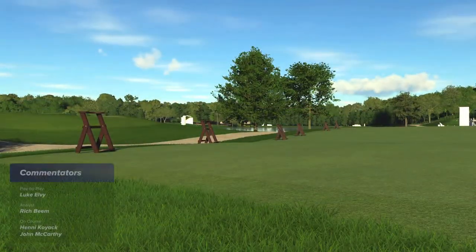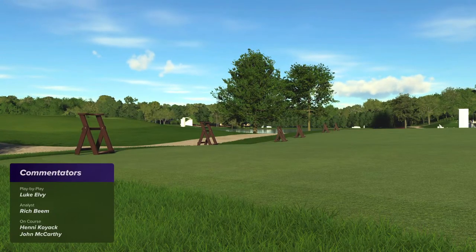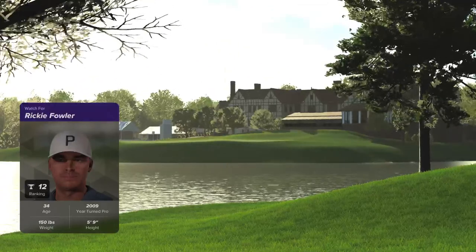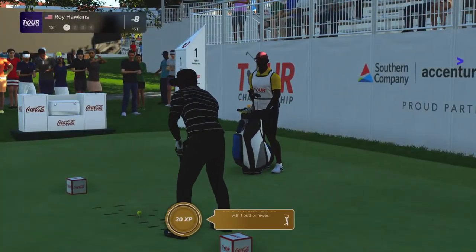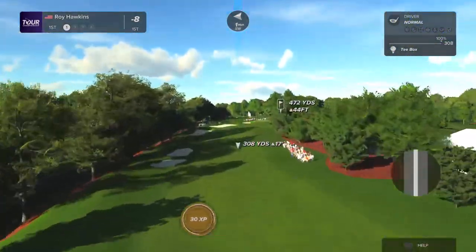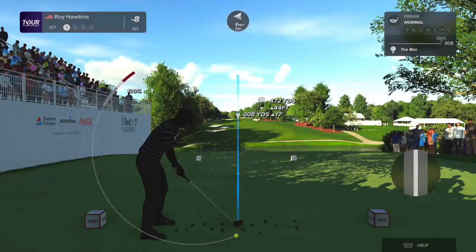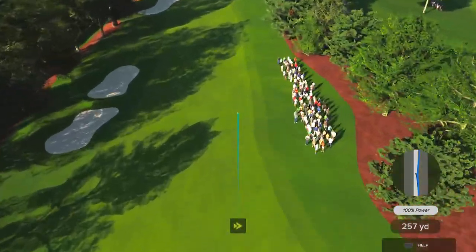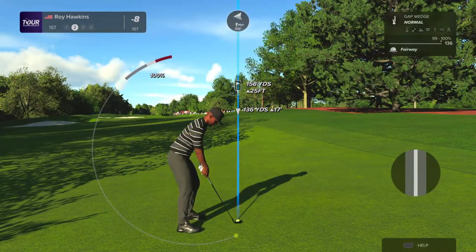Hey guys, yeah, I'm really looking forward to seeing these two go at it again. It was a great rivalry first time round, and now, more so than ever, they're going to want to beat each other. Well, I'm certainly looking forward to following along with this rivalry. Can't wait to see what sort of excitement these two will generate. Let's see what kind of tone he sets for himself today. That's a good-looking shot there.